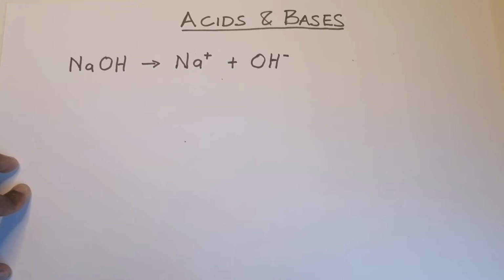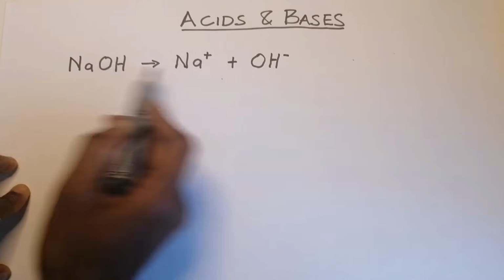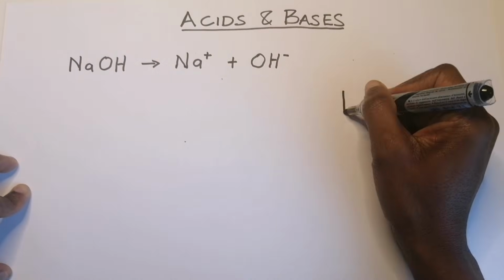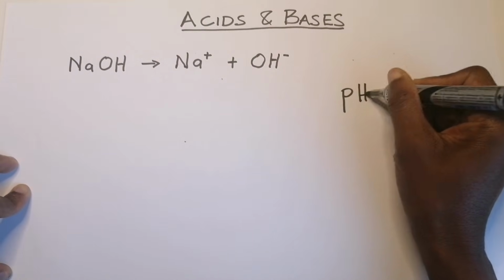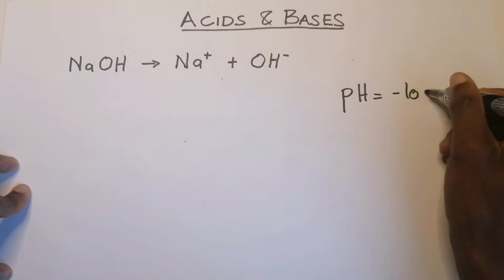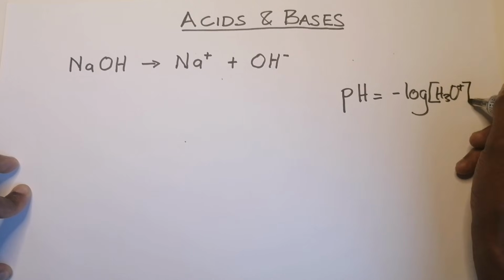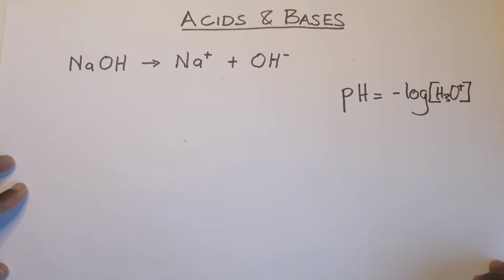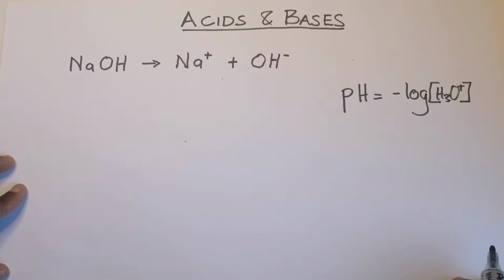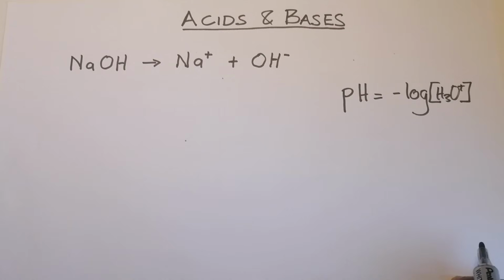Can you see that? Okay, so in this case, we cannot calculate the pH. Why? Because the formula for pH simply says pH is equal to minus the log, remember, of our H3O plus ions, okay? So I want you to notice that. Remember, for us to calculate pH, we need to have hydronium ions. But look at bases. They don't give us hydronium. They give us hydroxide ions. So how are we going to get that?